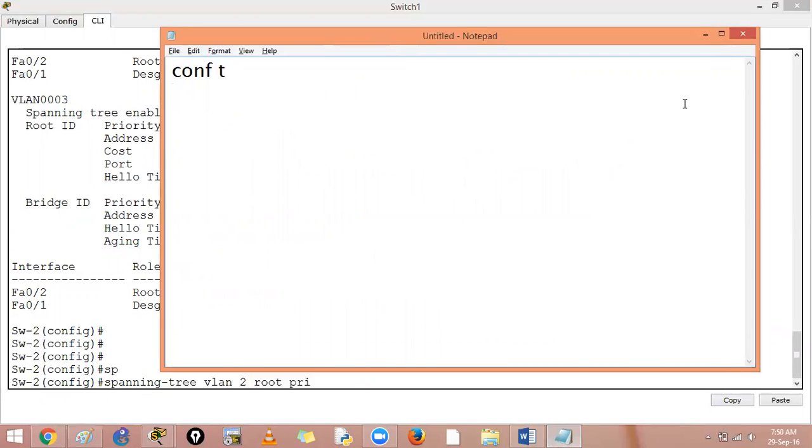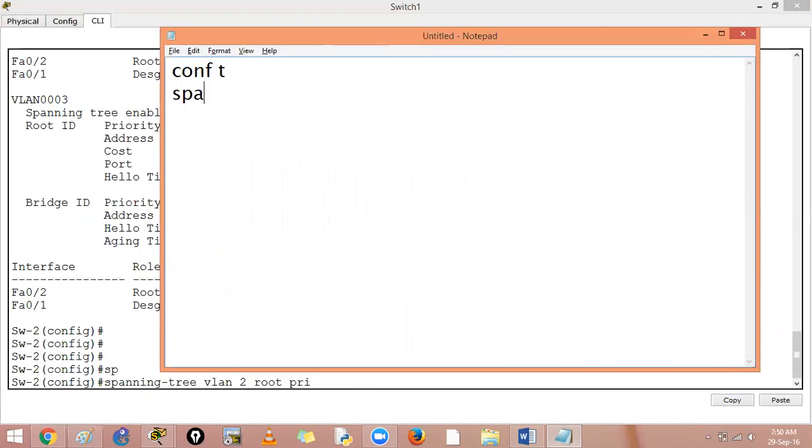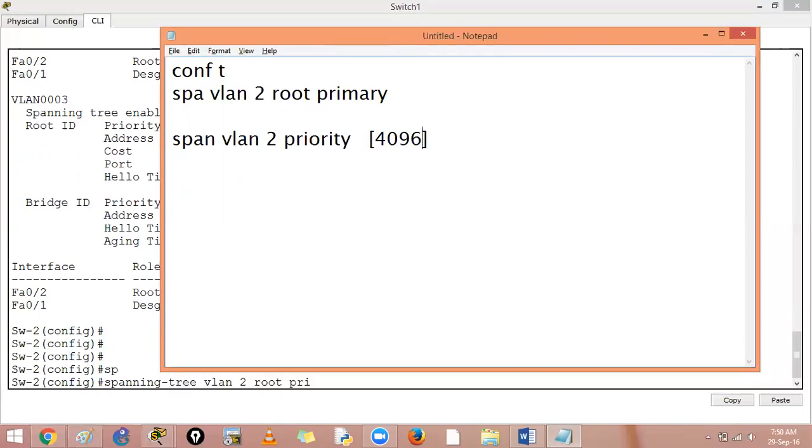You should say spanning tree VLAN 1 root primary, spanning tree VLAN 2 root primary, or you can also say spanning tree VLAN 2 priority. But understand one thing, priority can be only in multiples of 4096. So if you want to change the priority, make sure the number is in multiples of 4096.